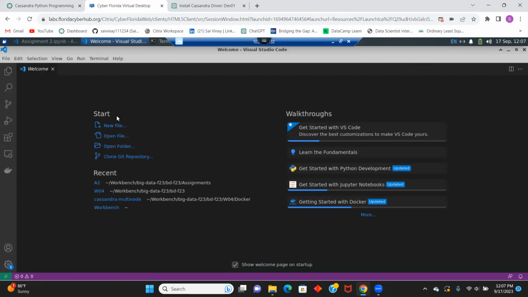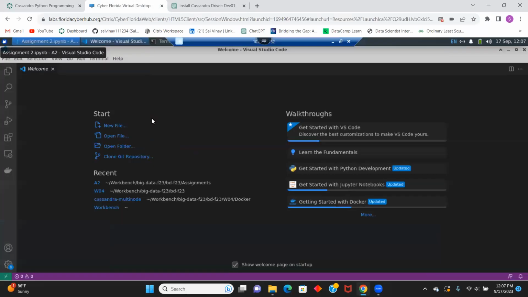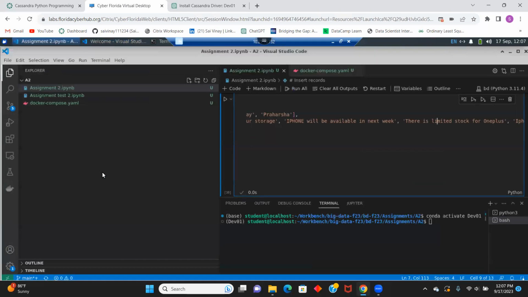Now, these are the recent files I have worked on. If you want, you can create a new file. Since we are going to work in a Jupyter Lab notebook, I can create a new file with an .ipynb extension, or we can go to the existing folder and create a new file there. Anything is comfortable.